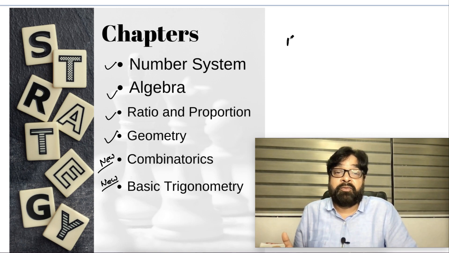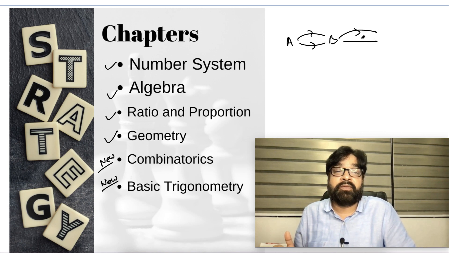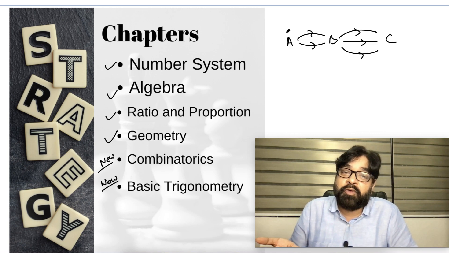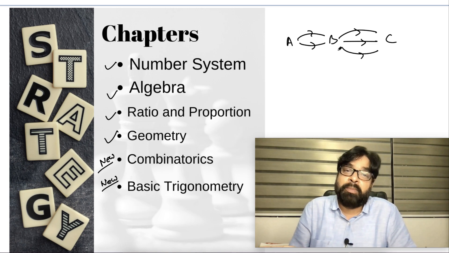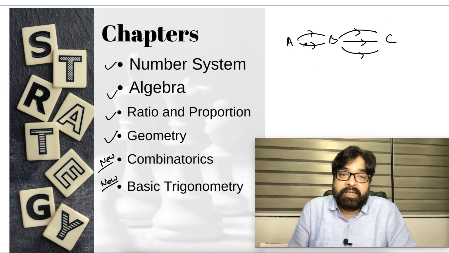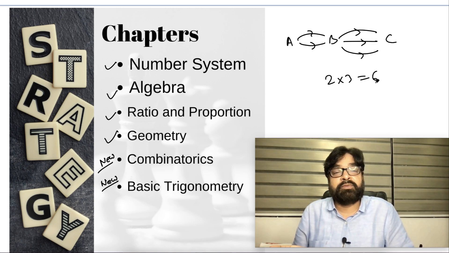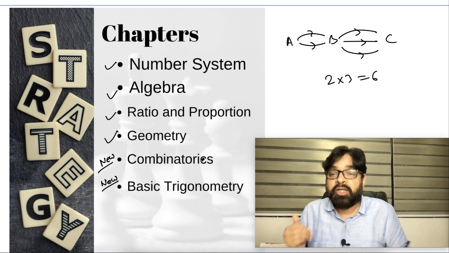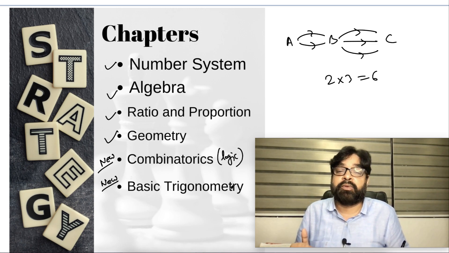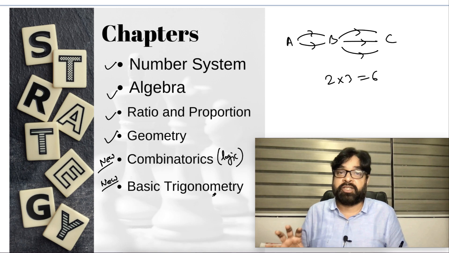Why? So, if I say, if I say, from A to B, there are two ways to go, from B to C, there are three ways to go, right? How many ways you can go from A to C? There is no mathematics required. Why? There are two ways here and three ways here. Two into three, six ways will be there. Simple logic. So, this is the logic, actually they wanted to check how logically you can think. This is a logic based chapter.